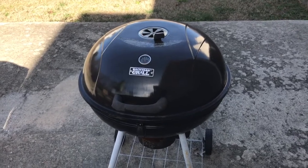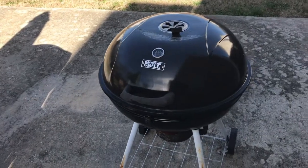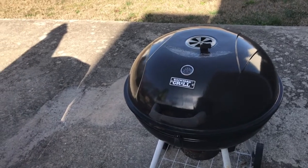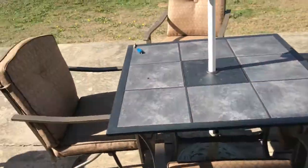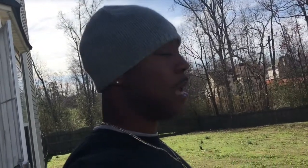I don't know what they cost — probably 40 bucks maybe. If you're starting out, get you one of these. I've never used it before and I'm working it like a champ. If you have any questions about a grill you're thinking about buying, hit me up — check Home Depot and we'll go from there. I'll give you all kinds of hints.